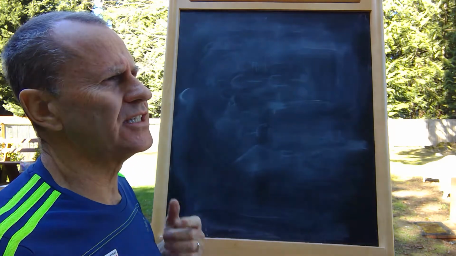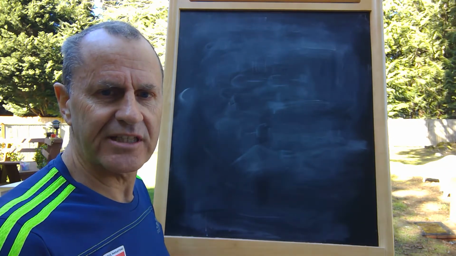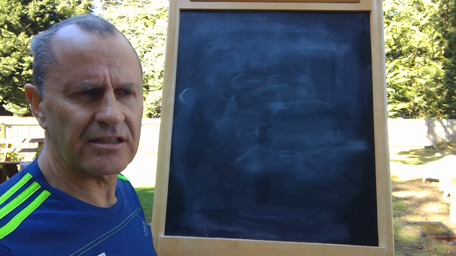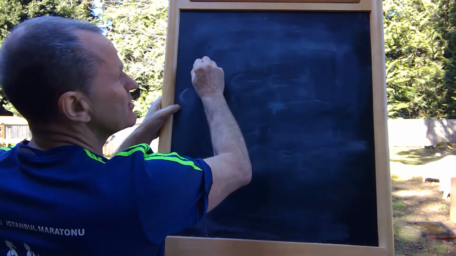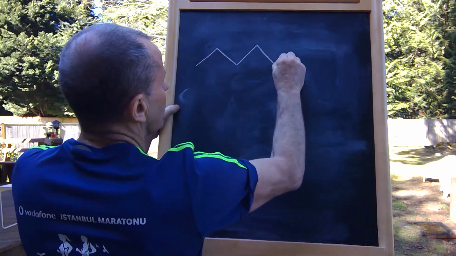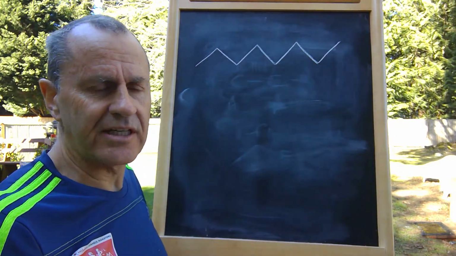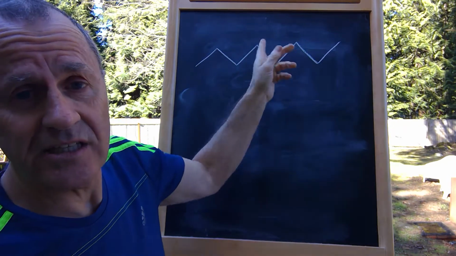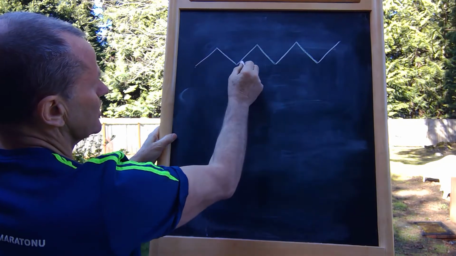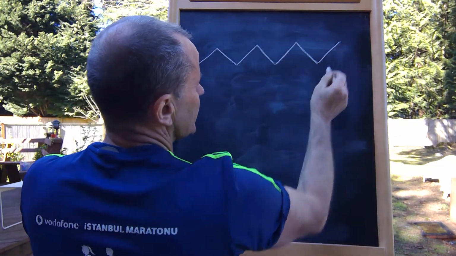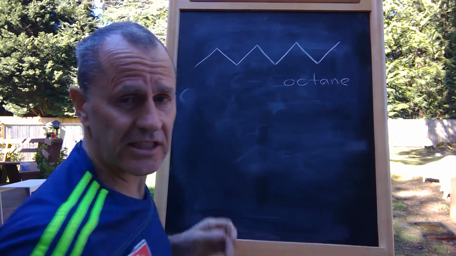So the thing we did in the last video, the first video, was to have a look at a much simplified way of representing hydrocarbon molecules. And let's just do one of those just to see that you remember what was going on. So if I draw that, and I asked you to name it, you'd see that there's no double bonds here, it's just a zigzag line, it's an alkane. And all we do is count 1, 2, 3, 4, 5, 6, 7, 8, and you can see that it is, in fact, octane.